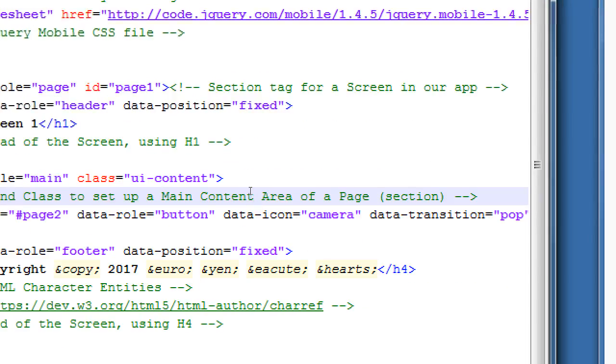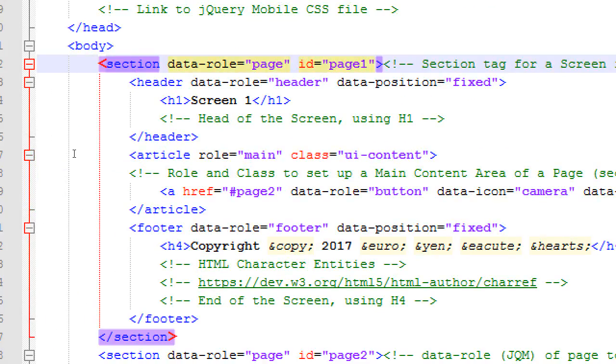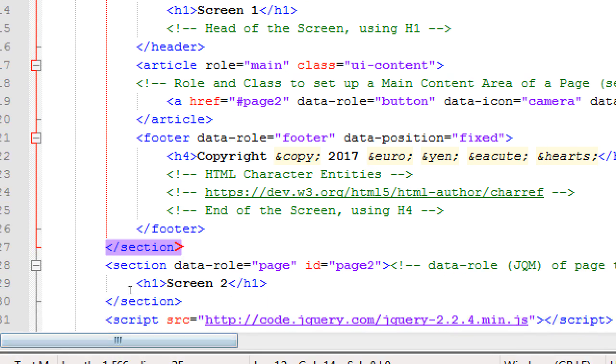For the moment, the answer is yes. You would need to do this for every screen. You would need a section and a footer and everything. It does not get inherited automatically to every subsequent page. So our section that we left alone a while ago is totally lame. It's boring. Totally boring without any of this jQuery Mobile stuff.